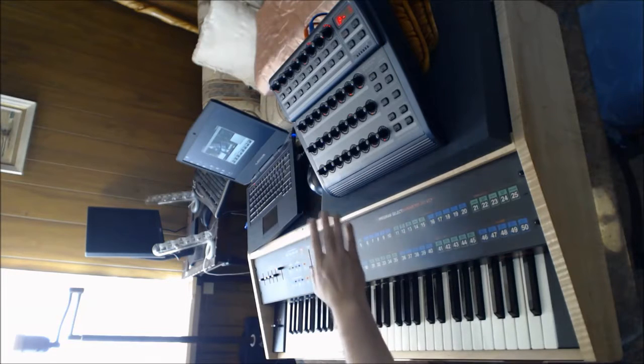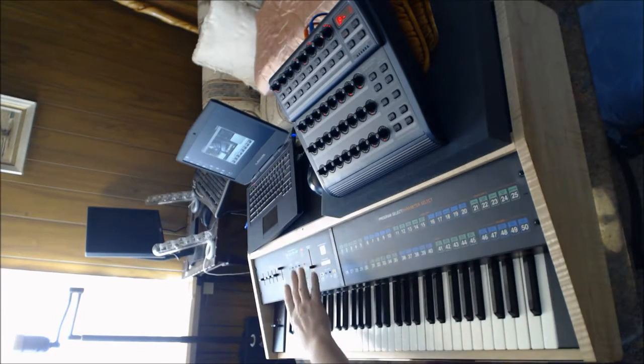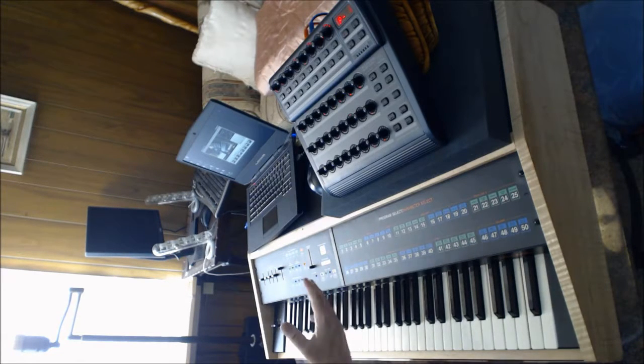Okay, so that's one of the benefits of one of the upgrades. The power supply, enough said. It just makes it stable and it'll be running for a long time. The build quality on that power supply is amazing. I mean, it's really great. I saw it for the first time and I was like, wow, this is handmade, and it's really close tolerance, and it was made in Italy, and it's just beautiful.